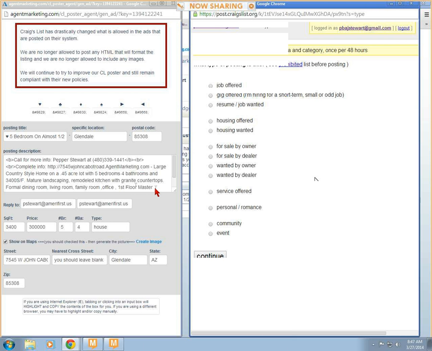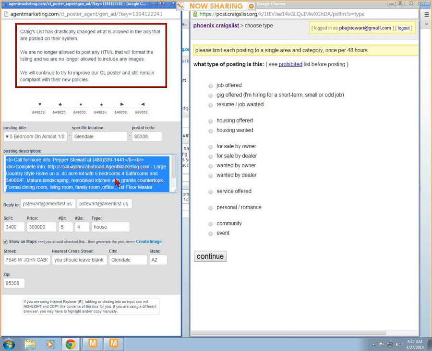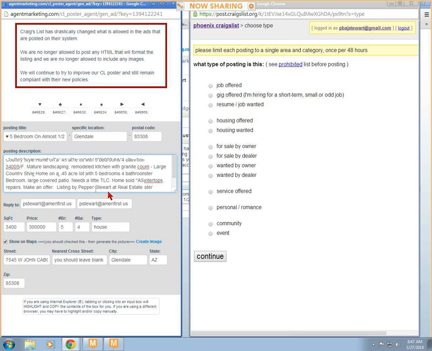So proceed. This will be the description that you have that we added. Remember the "listed by Pepper Stewart, a real estate company." That's going to come in, and it's going to give a phone number. The other stuff, they will not allow. They'll flag you. They didn't flag all of mine, so I think a couple snuck through, but most of them got removed from my site. Okay? So I don't know what to do. Craigslist likes to make things difficult. Love them, but they do like to make things difficult.